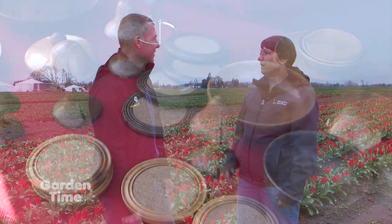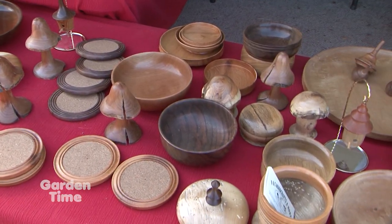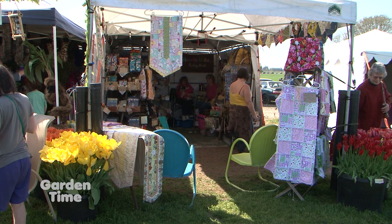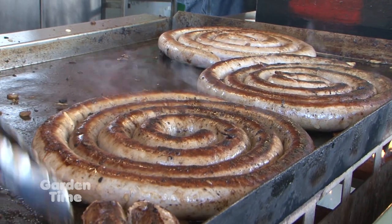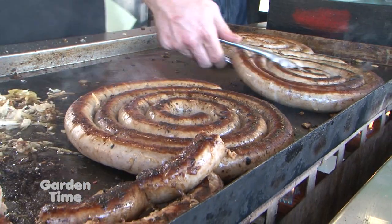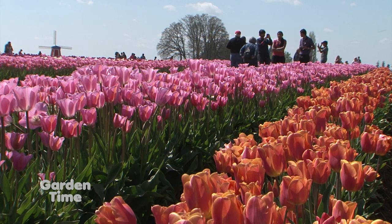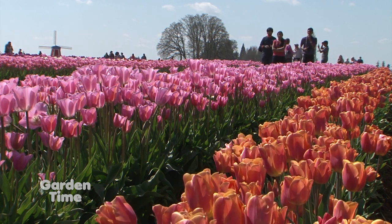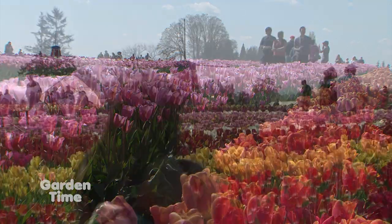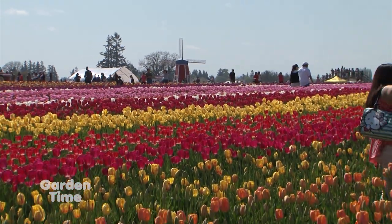I see all the tents, so you have the crafters. The crafters are back. Food, we've got some new food this year, so come out. There's some great food. I know people have done hot air balloons. Yes, we have hot air balloon tethers on weekends, Friday, Saturday, Sunday. We have a hotline on our website. If they call that, they'll know what times they'll be out here, what the cost is, things like that, because that's a third-party vendor that does that for us. The website's also showing percentages of the fields and the blooms.